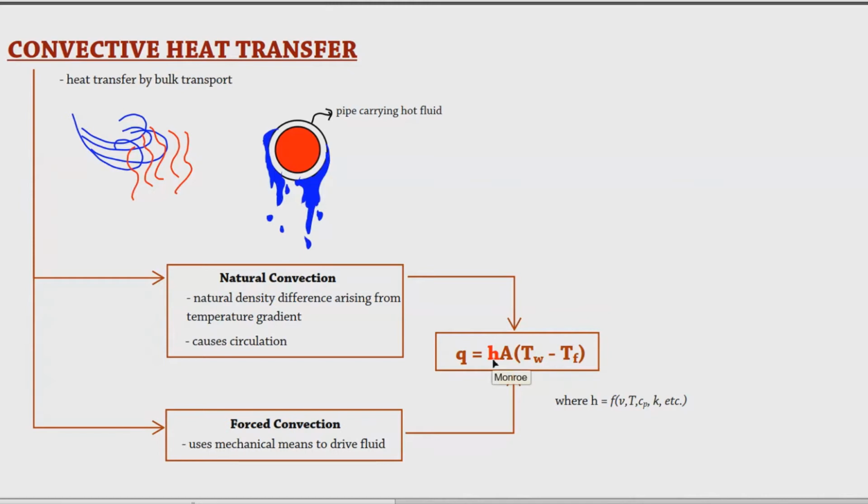If the problem specifies H, you are very lucky to be solving a convective heat transfer where H is given. Usually this kind of problem occurs when you have a combined conduction and convection, so they are typically giving you the values of H. But if you're just solving for forced convection or natural convection, most of the time they will not. It is the thing that we need to find, and then just finding this will give us the answer already. So in that case, I'll just be giving you a grasp of what we'll be solving for now.